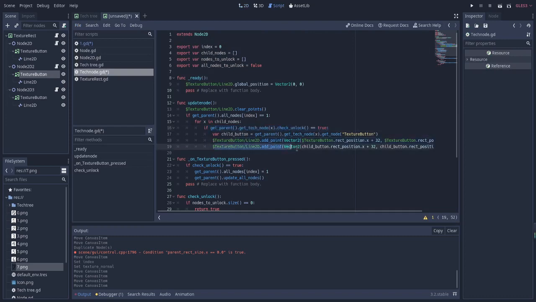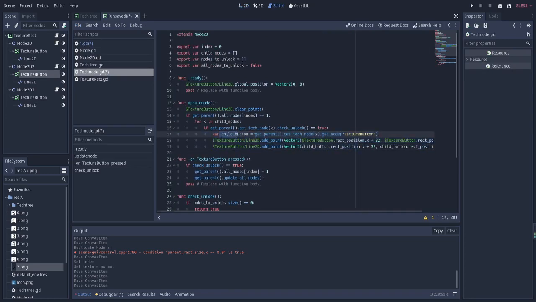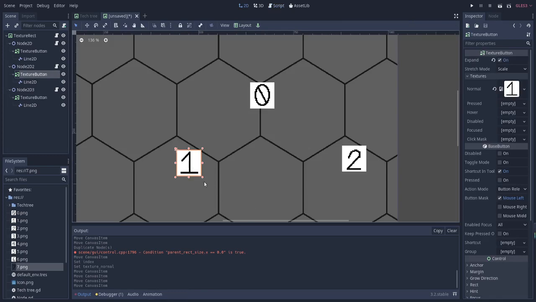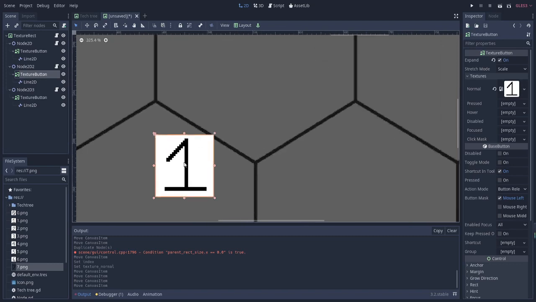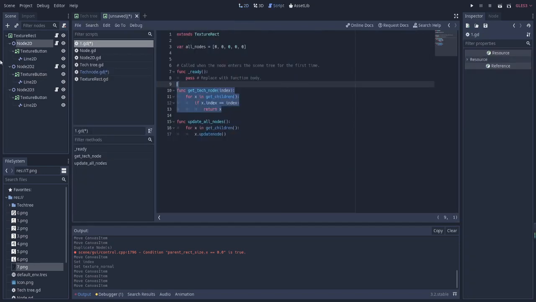Great, here they are. Chart button. This is this one. I use the position of this button because we need the position of this button to properly render the lines.